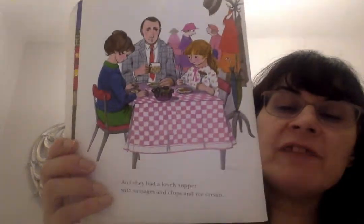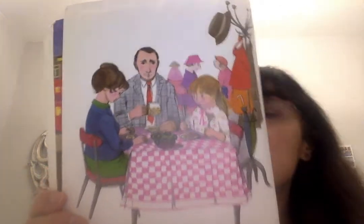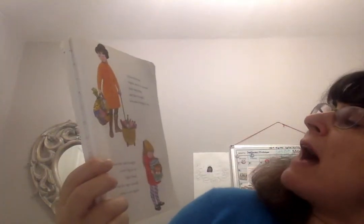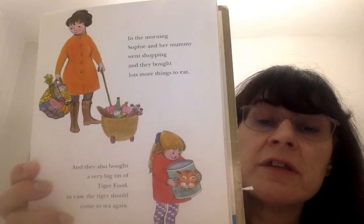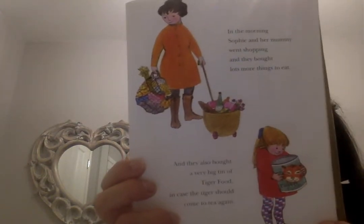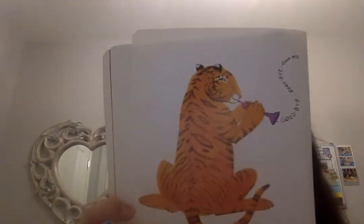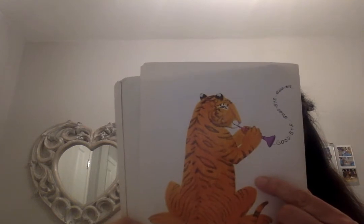And they had a lovely supper with sausages and chips and ice cream. In the morning, Sophie and her mummy went shopping and they bought lots more things to eat. And they also bought a very big tin of tiger food in case the tiger ever came to tea again. But he never did. And there's the tiger saying goodbye, goodbye, goodbye.